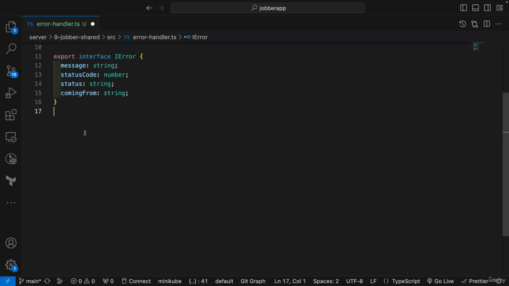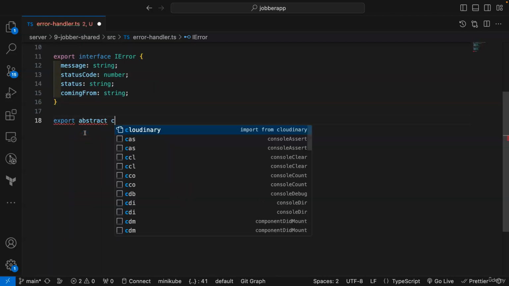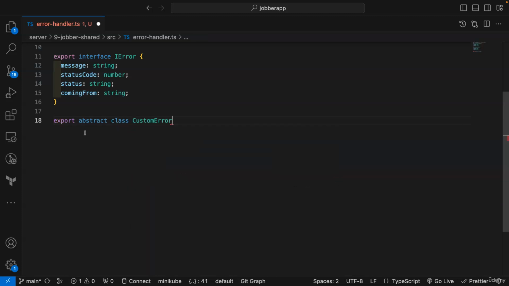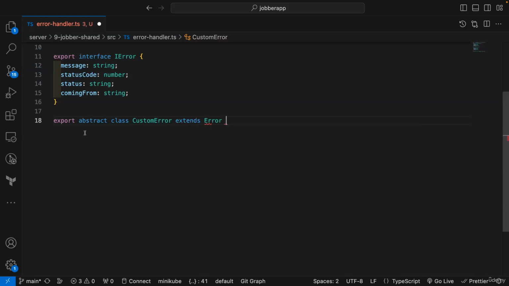So we say export abstract class custom error. Now abstract classes usually don't have their own implementations, but every other class that extends from the abstract class will have the required implementations. And then it extends from the error object.